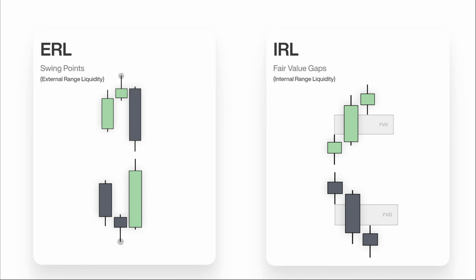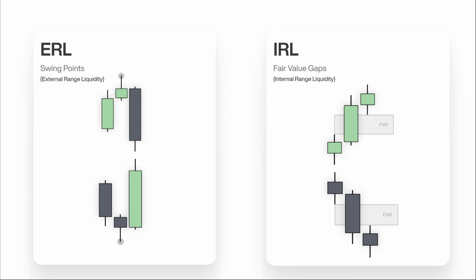This is an example of key levels: external range liquidity, swing points, and internal range liquidity, fair value gaps. These are the only places that I'm looking for SMT divergence, literally the only places. So I'm looking for price to tag one of these key levels, either ERL or IRL, and then I'm using SMT to validate those levels. It validates smart money involvement. It's almost like a hat tip saying, okay, smart money is getting involved with price action. This is a valid reversal from the key level.